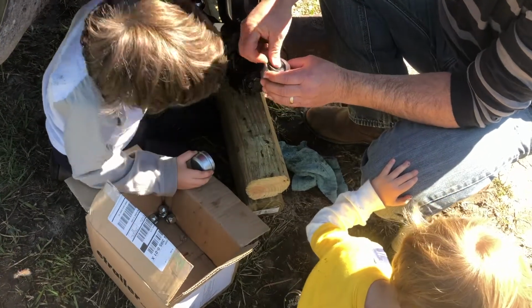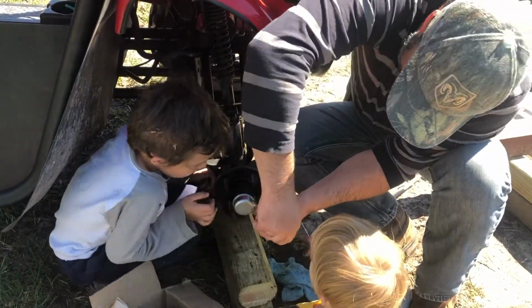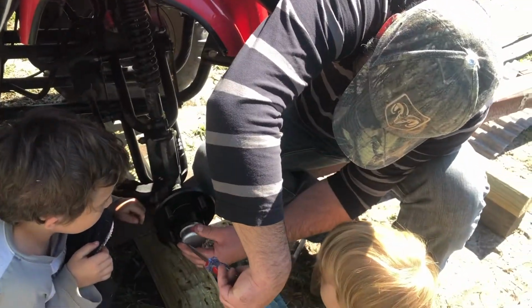All right. I was wanting to put it on, but when I got it out here, that one there. Grease. What I do is, you take, you lift that little thing. Watch it, Levi. I don't like that.